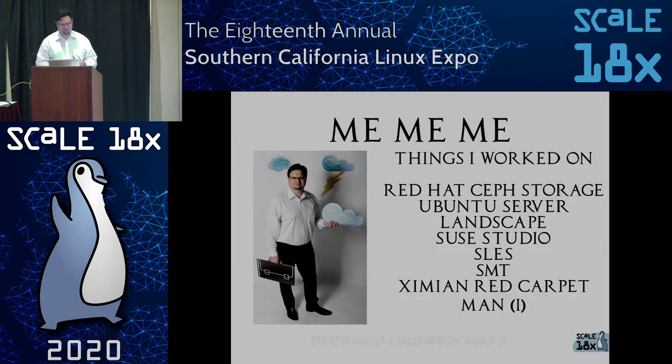So let's get going. My former head of product marketing always had this rule that you had to introduce yourself, and so here's me. Like they were saying, I'm a product management director at Red Hat. Over the decade, I've worked on pretty much every Linux distribution you can think of. A few systems management products associated with that: SUSE Studio for those who remember it, Landscape for those who use Ubuntu, Ximian Red Carpet if you go back 15 years. And for about 10 years, I was the maintainer of the Man Pager. And the reason for the funny picture from my publicist is that I wrote a book about Amazon AWS systems management.